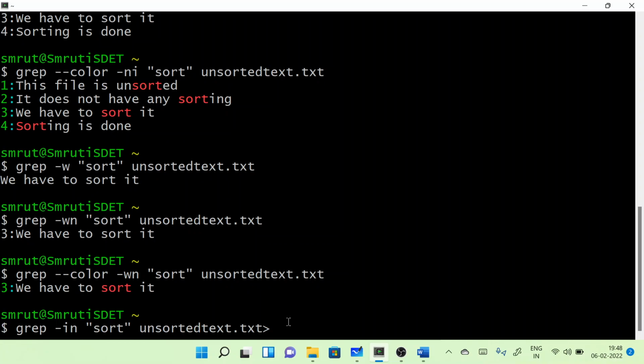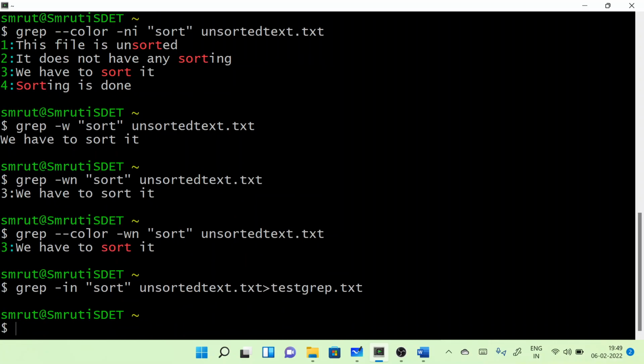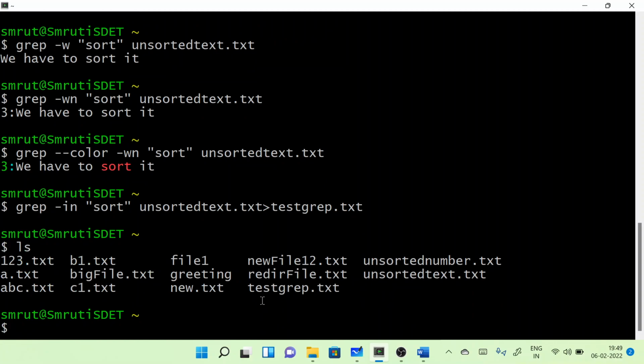So I'll say test grep.txt. Let's see. Now you can see a file called testgrep.txt.